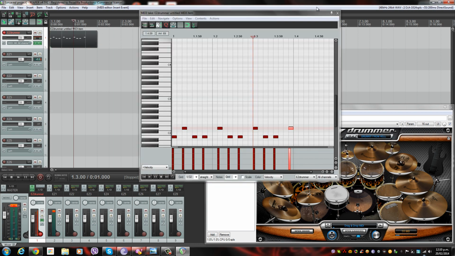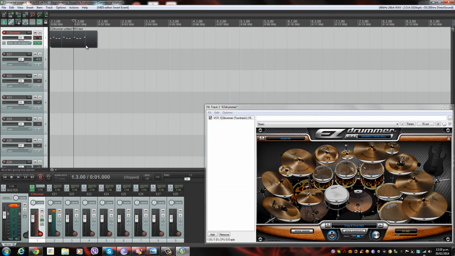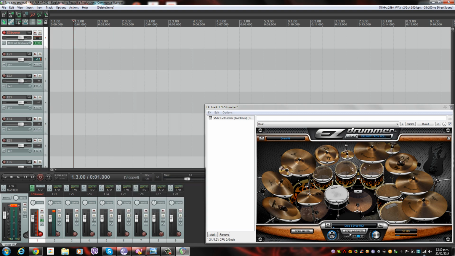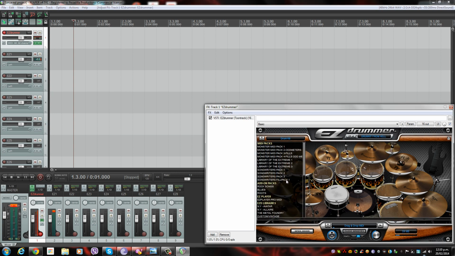But if you don't really want the hassle of actually doing that sort of thing, there are some real comprehensive presets in the grooves, and we'll show you how to do that as well. So I'm going to show you how to do the drag and drop method. And the drag and drop method is actually quite simple. It's actually not as hard as you might think.